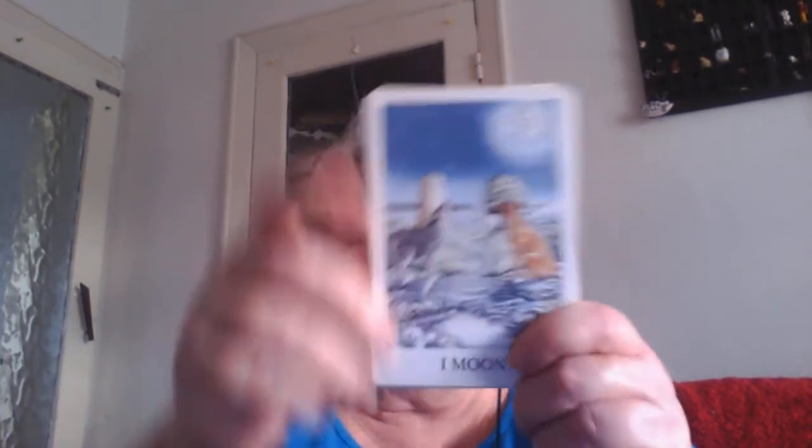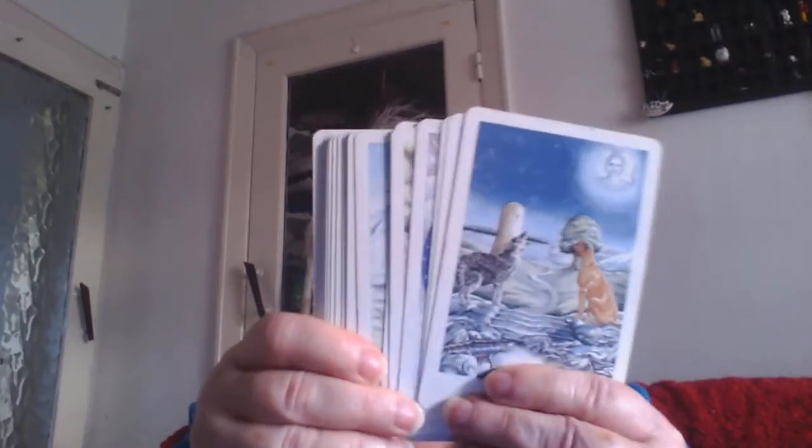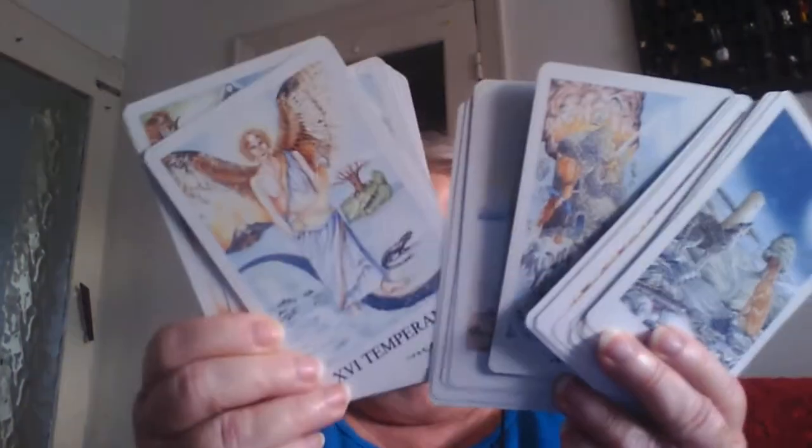And when I was younger, when I was a kid, I did read all the Arthurian books, all the Merlin books, which I really enjoyed. But if you ask me now, I probably couldn't tell you half of the stories. It's not something I'm into at the moment. So this is a deck I don't really use as such, but I really like the deck. I think it's a really nice one.